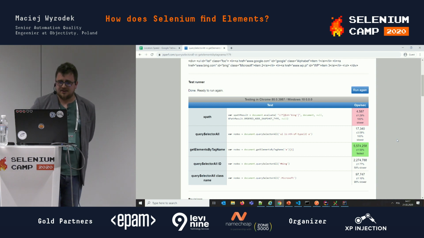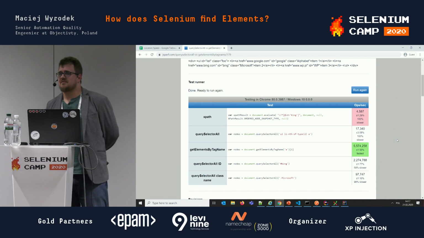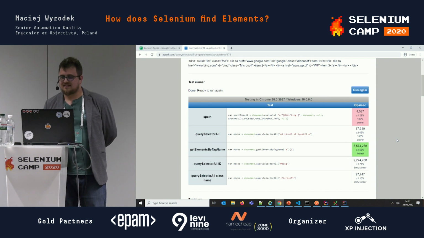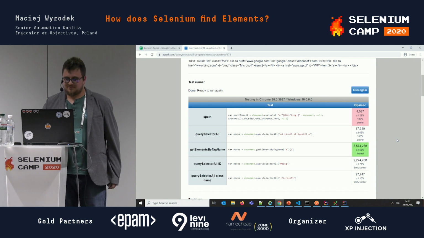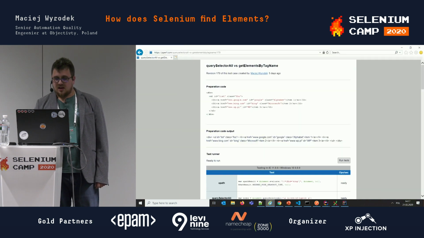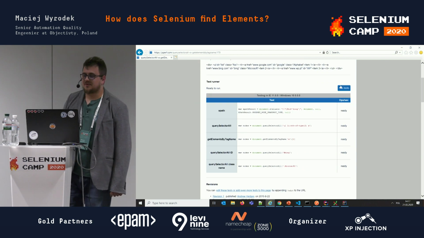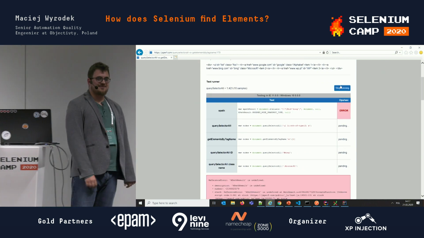What we can find here is that get element by tag name was the fastest, and the XPath is the slowest. Of course, we have also Internet Explorer, and so let's see what happens here when we try to use XPath. Error, not supported.